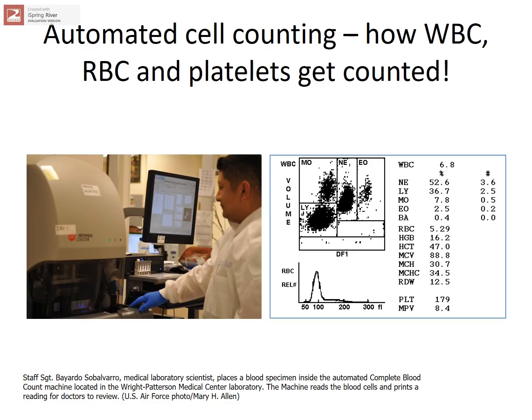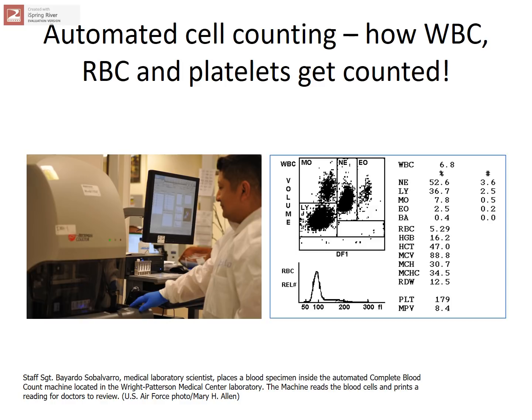Cells are counted in the hundreds of thousands and millions, and back in the day, this was done manually. There's probably virtually no laboratories that do any manual cell counting anymore. So if you can imagine microscopically enumerating millions of cells, you can imagine how much room for error there was in such a procedure. So cells of the blood, white cells, red cells, and platelets are counted with automatic cell counters or automated cell counters, and you see a picture of one here.